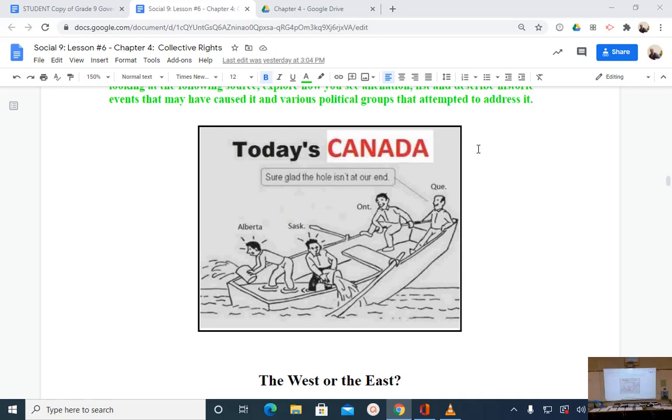When we look at the cartoon, though, there's something else we should take note of. Who's not in the boat? So there's a bias in this cartoon, yes. There's no BC. If you're from BC, I've got a lot of family in BC. My BC family might be looking at this and saying, so we don't even register? We don't even get to be in the boat? Well, that's fairly biased. Today's Canada has no room for BC, no room for Manitoba, Nova Scotia, New Brunswick, PEI, Newfoundland, Labrador, none of the territories. What else do we have missing?